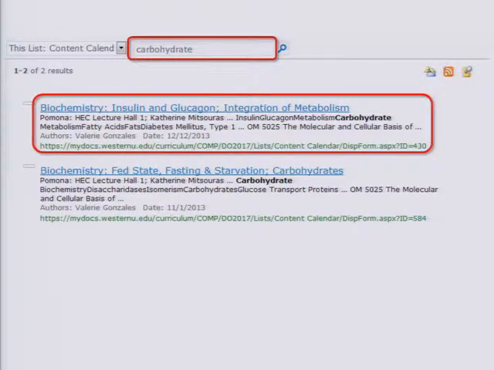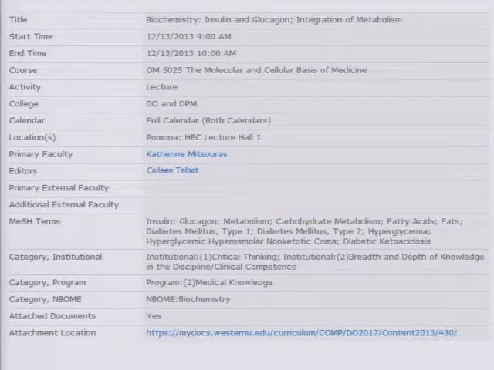So I have a couple links here. I could say, oh, I want to see what this particular lecture is. Double click on that link, and then once again, I pretty much see when was the lecture given, what course. I can access any document related to the lecture. I see who taught that lecture, so I can communicate with that faculty member if I needed to.